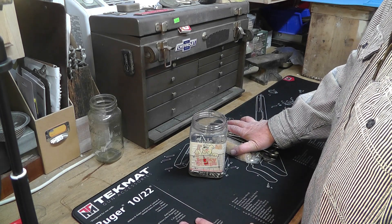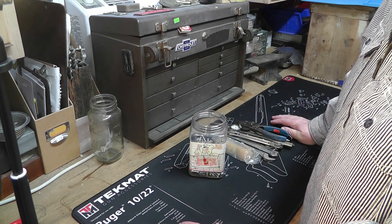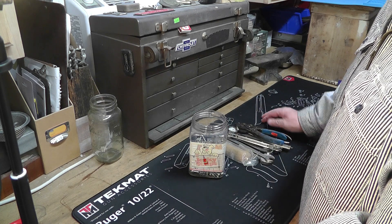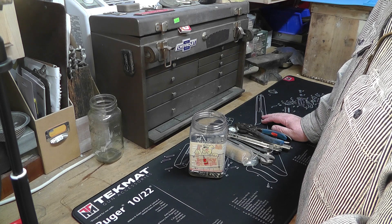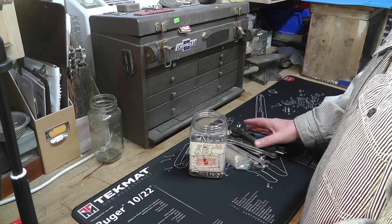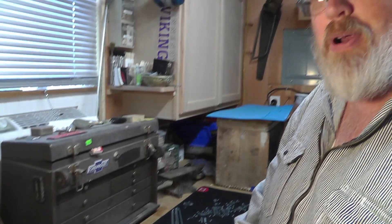I put these up front and had them holding for me, then went back and looked at some more of those clocks and picked up a bunch of little ones — I'll show you a video on that later. When I brought these up I had the clocks, a little box of clocks, and a shovel. She just rounded it up to 40 bucks, so I got all these tools for like 5 bucks. It was quite a deal. Anyway, I wanted to give you a follow-up on that visit I made at that estate sale.